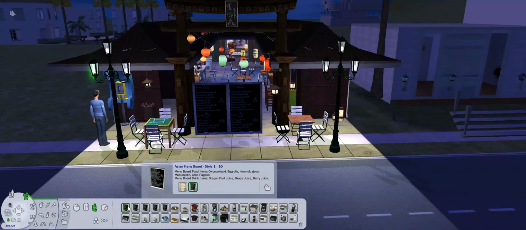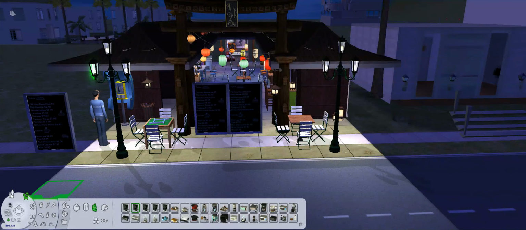And for the description, instead of using an actual description, I'm putting each of the food items that are inside of that specific menu board as well as the drinks. If I pan over to the second one, you can see that the title changes as well as the food items and drink items that are contained within it.